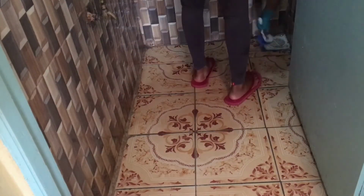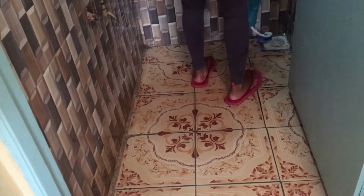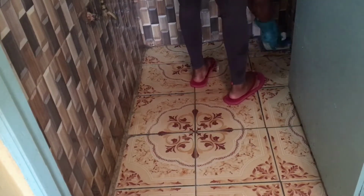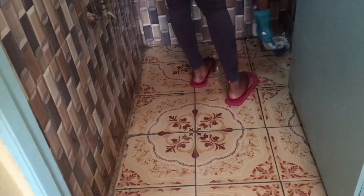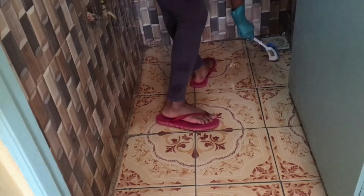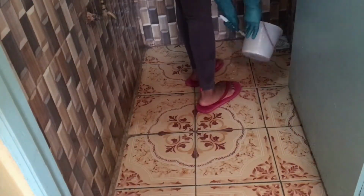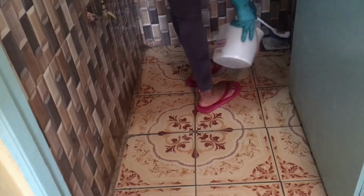Smaller brush that I use to specifically clean the drain for my bathroom. Actually, this is a hack that I got from TikTok, and basically the hack entails having a specific brush for your drain, something that's quite smaller than your regular brush.